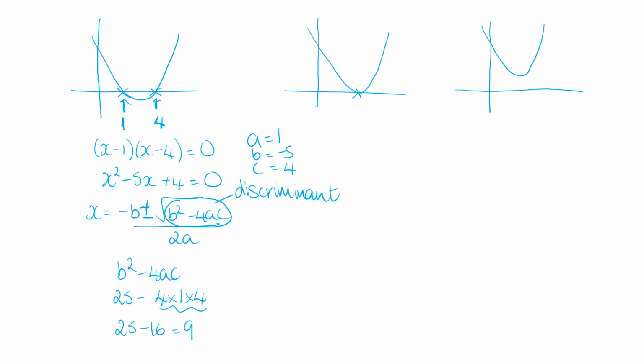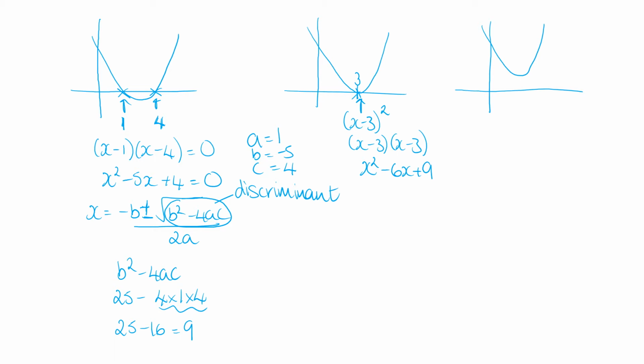So when you have a quadratic that just sits on the x-axis, say that sat at 3, you'd have (x minus 3) all squared, where it's not really one root, it's one repeated root. It's (x minus 3)(x minus 3). And so you're just going to get x equals 3. If we multiply this out, it's going to give us x squared minus 6x plus 9.